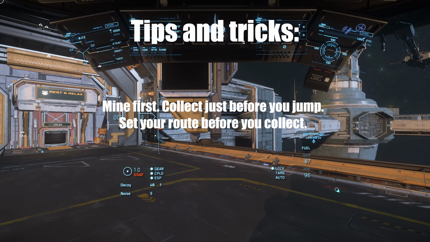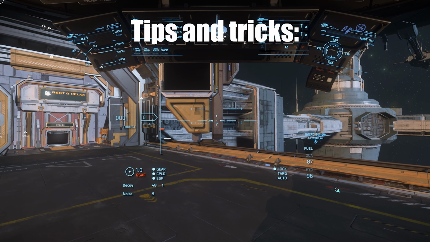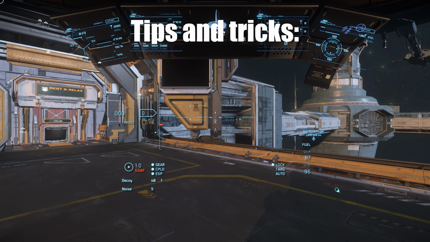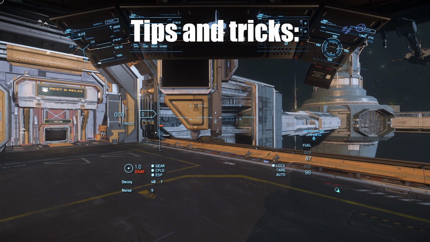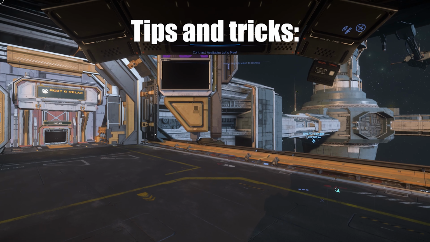Do not collect while you are mining. Quantanium is volatile cargo and it will explode. Once you collect 1% of it, the timer starts and you have 15 minutes to get back to the refinery.